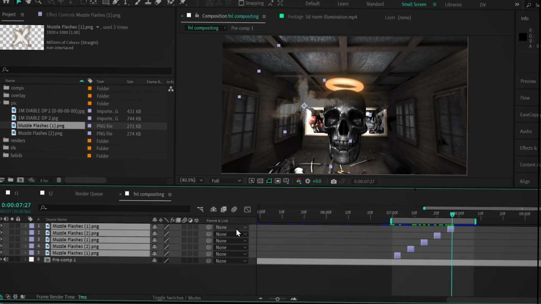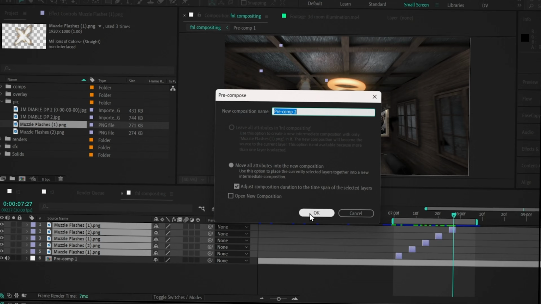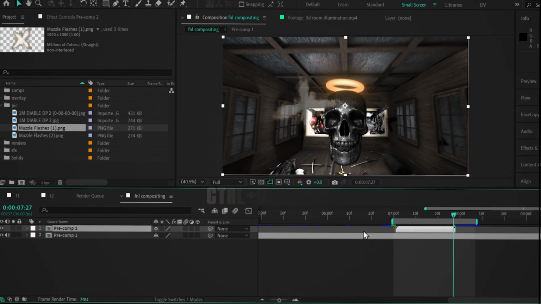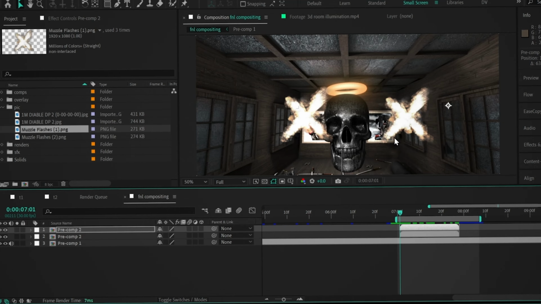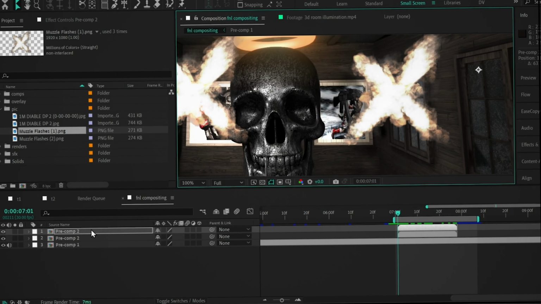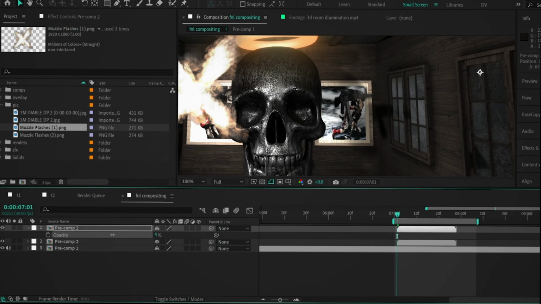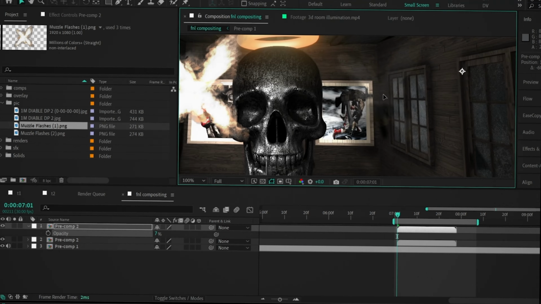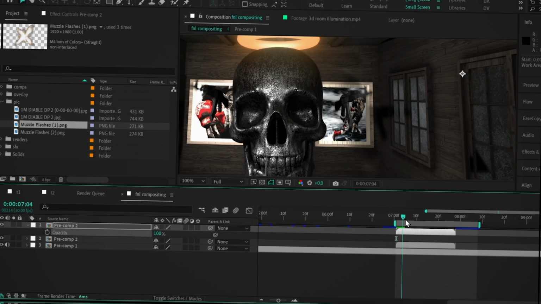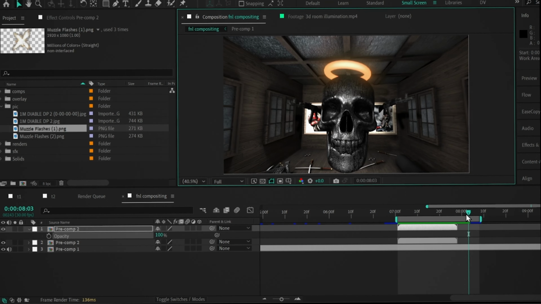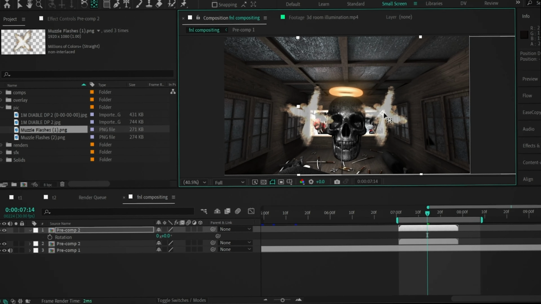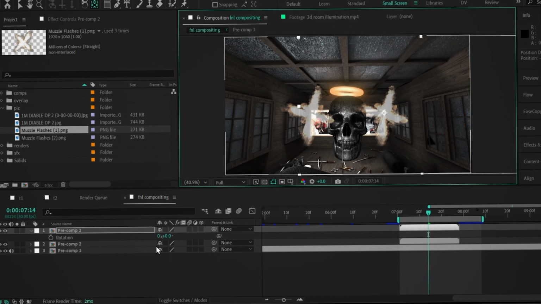Now pre-compose the muzzle flashes. Duplicate it and place it to the point of the other gun. Decrease the opacity for better view. Place the anchor point to the center of the muzzle flash and rotate it for a different look.